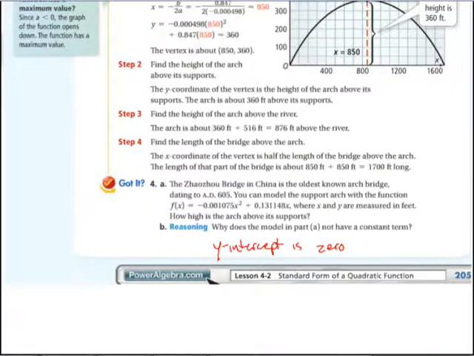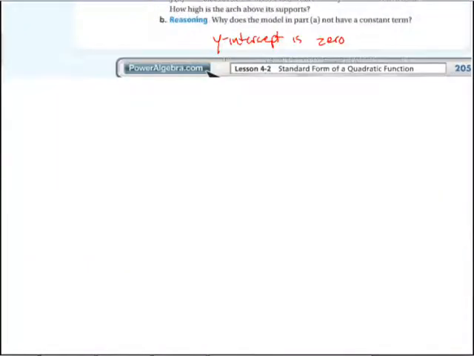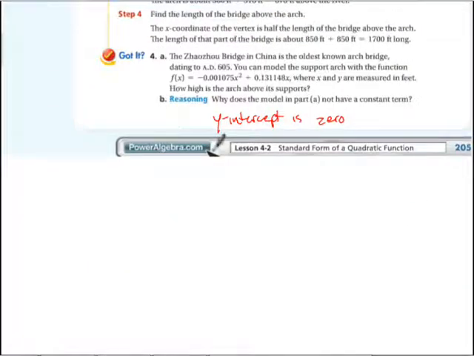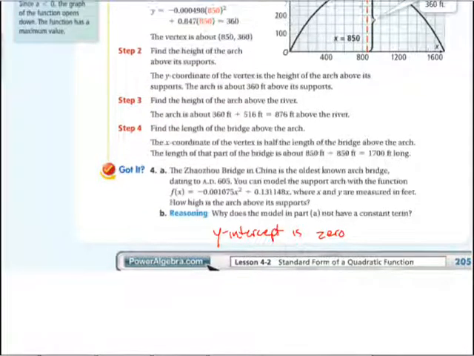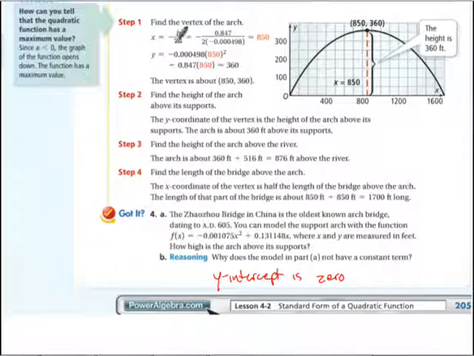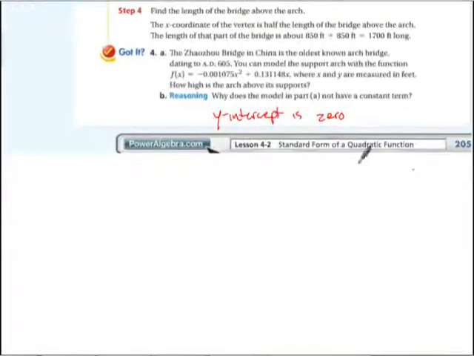All right, so let's take a look at A. What we need is the height of the arch, so we want to know the maximum value. We want to know the y, the vertex, and then the y value there. So go ahead and pause the video here. See if you can do the same steps that happened here: the opposite of b over 2a to get x, and about, it doesn't have to be perfect. Then substitute that in and find y and see if you get the same thing I get. Go ahead and pause the video here.